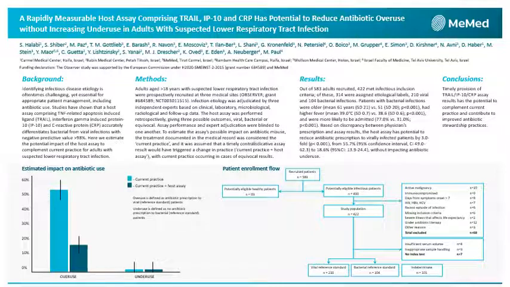So one aspect of being able to impact prudent antibiotic use is having a test that allows you to make a decision on whether it's a bacterial or viral infection, but also on being able to perform that test when and where you need it. And it's with this goal in mind that MeMed has developed a platform for measuring the host assay based on these three proteins, TRAIL, IP10 and CRP, that provides a result in 15 minutes from serum.